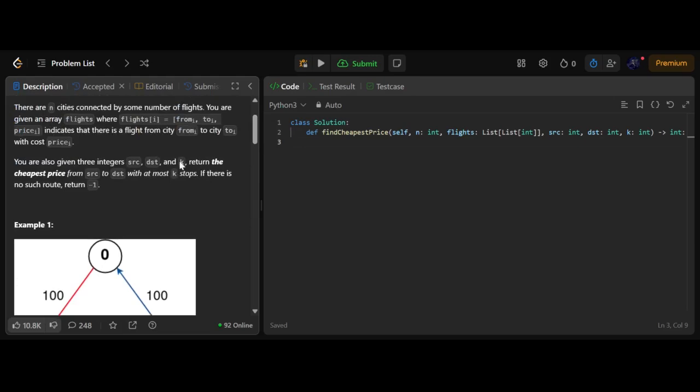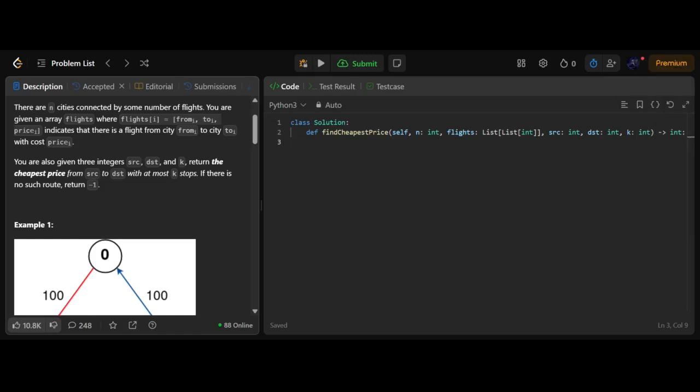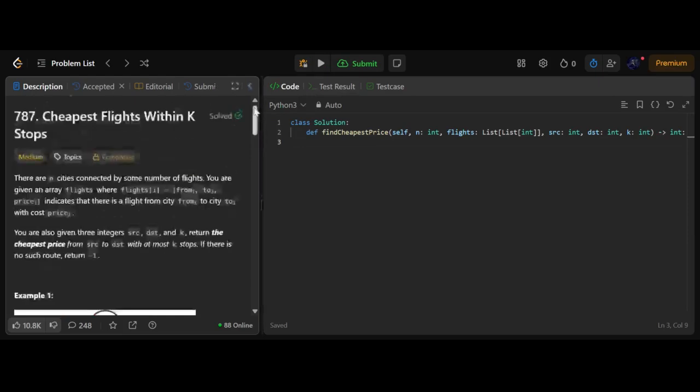I definitely recommend reading up on this algorithm. Basically, we want to do k plus 1 iterations on our graph and find the cheapest price from a source to a destination with at most k stops. Bellman-Ford is amazing for solving this kind of problem.